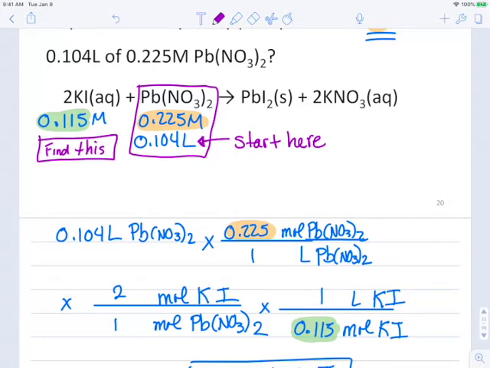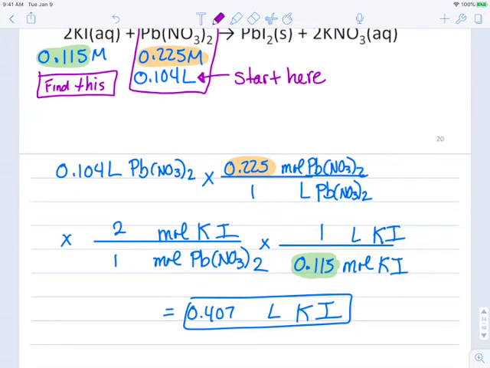So my recommendation to you again, start with the chemical you know more about, and then start with the volume of that. And another way of saying that is start with the number that is not a conversion factor. Then you're going to follow it through just like we did, liters, then using your molarity, convert into moles, mole to mole ratio, and then molarity to get back to liters.